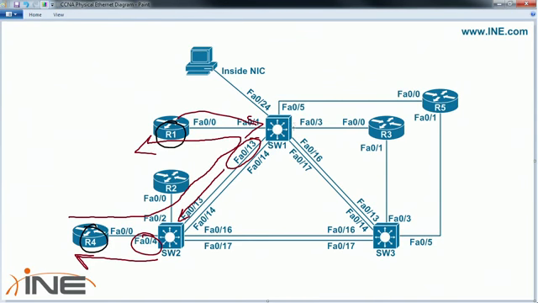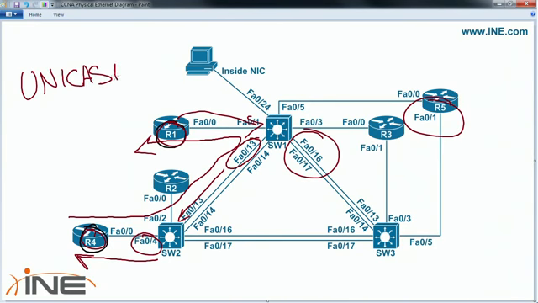The advantage of this is that it doesn't take up bandwidth on the links between switch 1 and switch 3, or router 5 doesn't have to be concerned with that data because it's only moving between these two individual hosts. And in the case of IP traffic, this is what we call a unicast communication. Unicast means it's coming from one source and going to one destination. So it's a one-to-one communication between them.